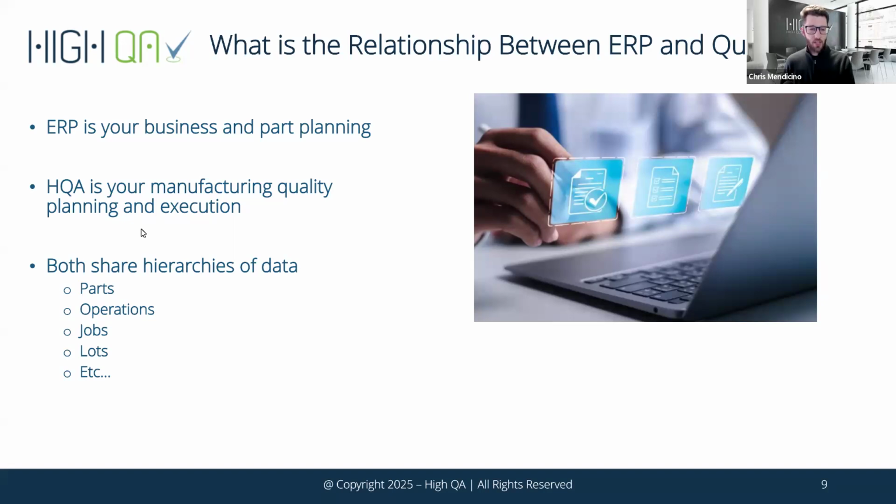We're dealing with the development of those inspection plans at a detailed level, down to the actual data collection. But again, all that data has got to be retained hierarchically. Otherwise, it's not particularly helpful, okay? That is a pretty substantial strategic advantage for us over other ballooning applications, data collection applications, or just SPC software. There are a lot of standalone systems that do elements of what we do, but we do all of that in one platform and keep all of it interconnected through that hierarchy of data, kind of like an ERP system manages information that way.